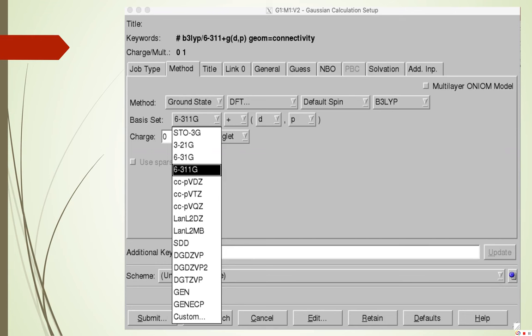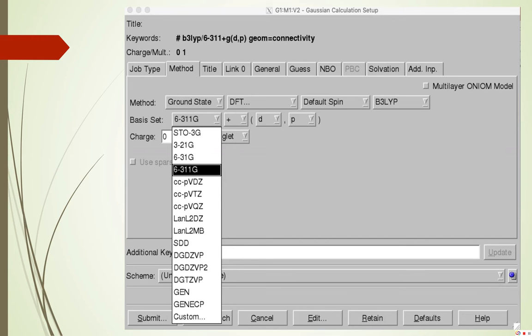6311G, CCPVDZ, CCPVTZ, CCPVQZ, LANL2DZ, LANL2MB, SDD, DGDZVP. This you could use also. That is also LANL2DZ. That is also good.